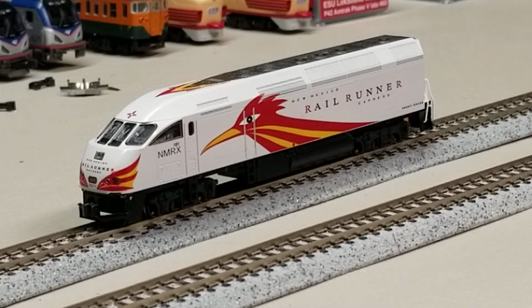And so there we go, MP36 with ESU LokSound V5 Nano and a bunch of extra lighting effects. I'm not sure I want to repeat that again because it is tight in there. I had to pull this thing back apart, oh, I don't know, 5 or 6 times to get it working right. But, you know, such is life. And all seems to be working correctly now.